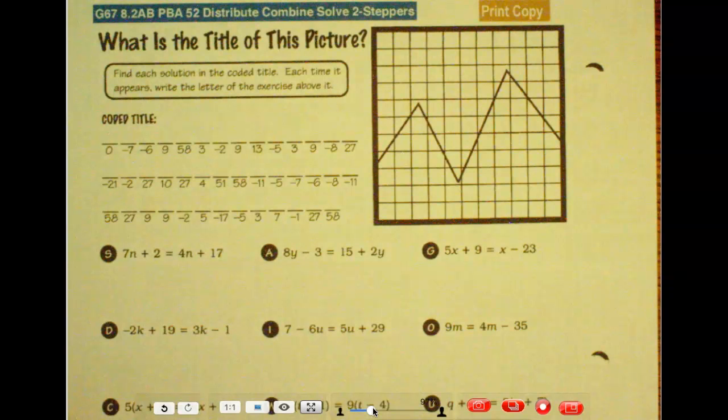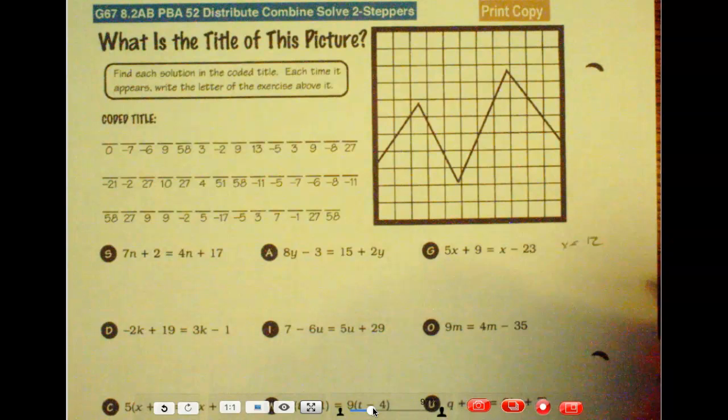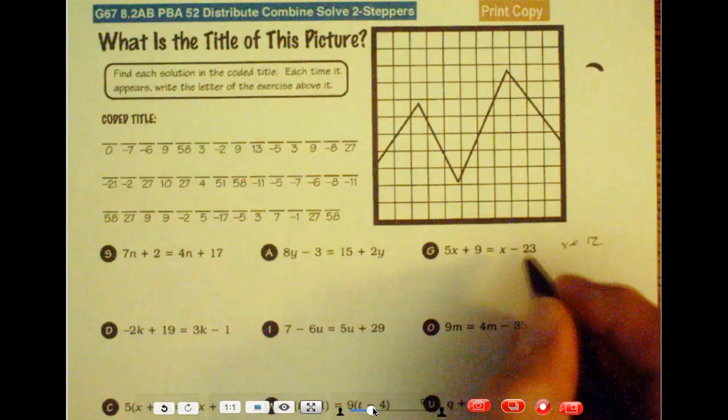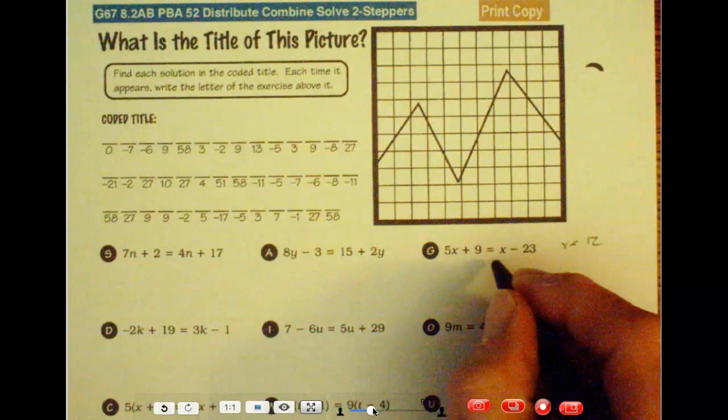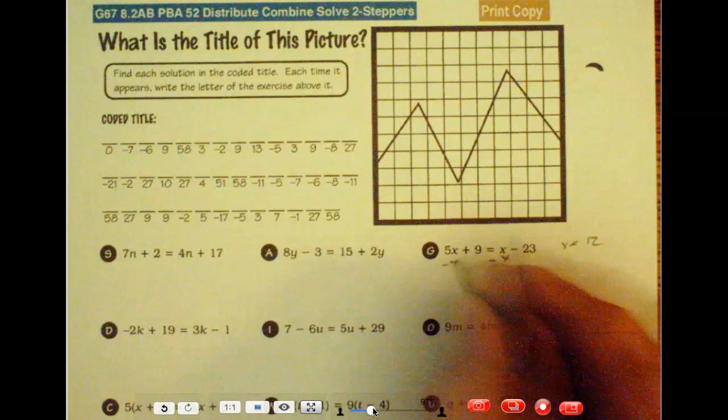Okay, wow, we got some stuff going on here. We're going to have to do some adding and subtracting, because basically what we're trying to get here is something like x equals 12, or something that we can understand. So in this case over here, we're going to have to do some rewriting. I think the first thing I'm going to do is subtract an x from this side. I'm going to subtract an x from this side.